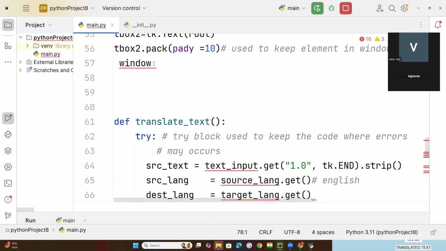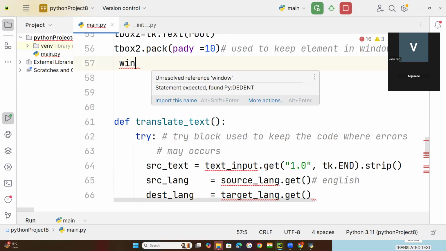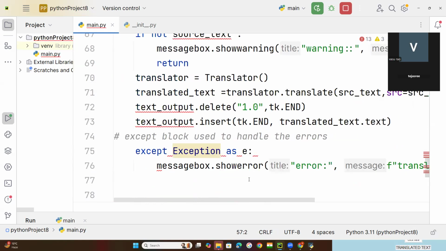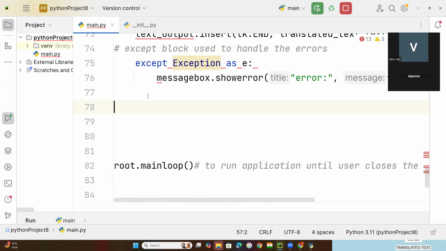Why is this window giving an error? Now see the code. For languages, languages is a variable I have just created. So for the language drop downs, you mention it here.